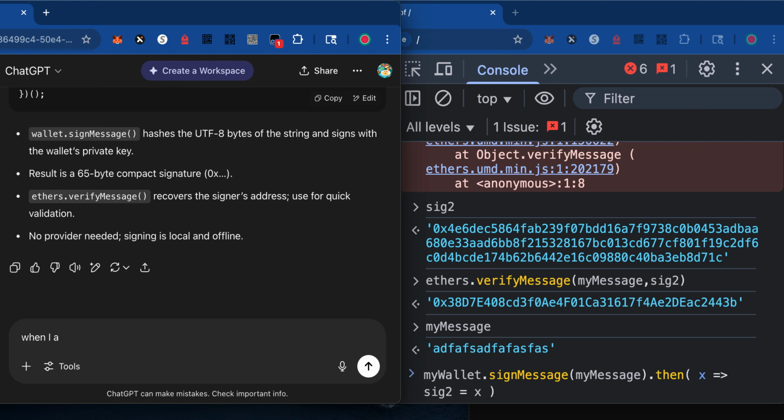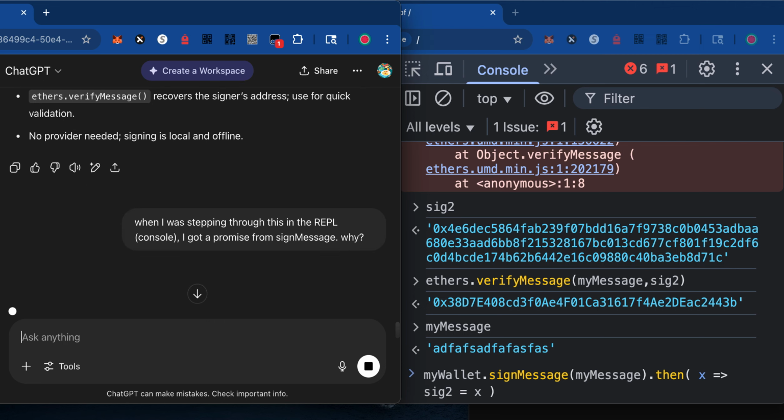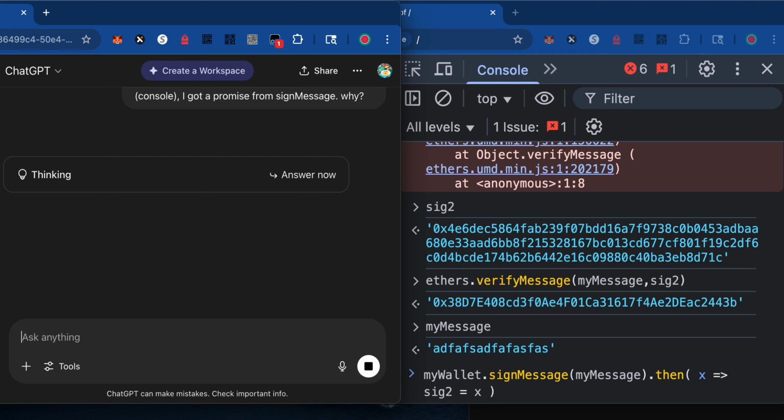So when I was stepping through this in the REPL console, I got a promise from signed message. Why? Why did it make it complicated for me?